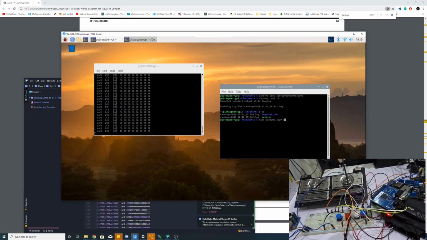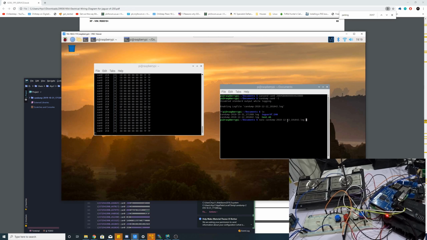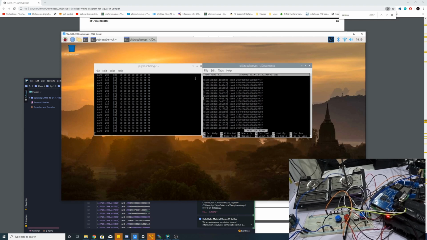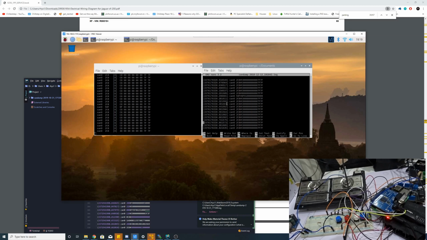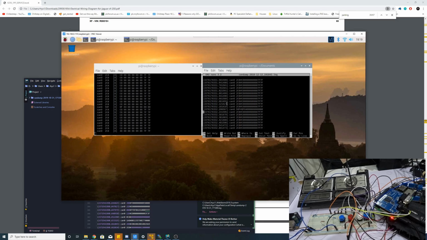Because there's two files that are the same up to here, it stops, so we want the 12 one. And then this is what we get as the output. These are all the messages that we just saw coming here, but it logs them all with timestamps. So I think I mentioned it in the first video, but you can replay these files back onto the Canbus, which is quite handy.